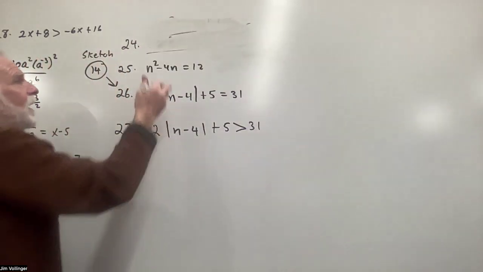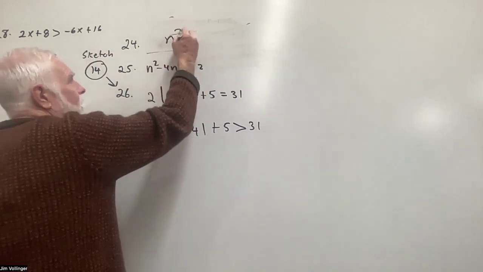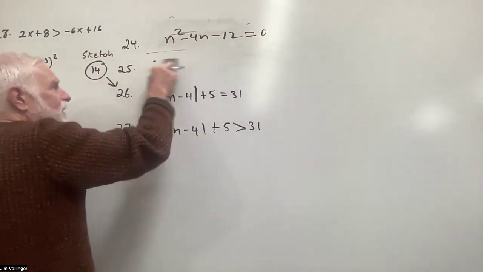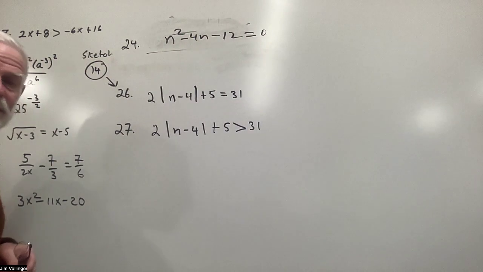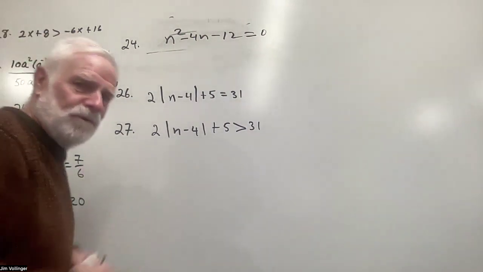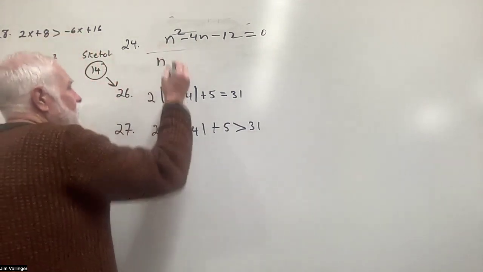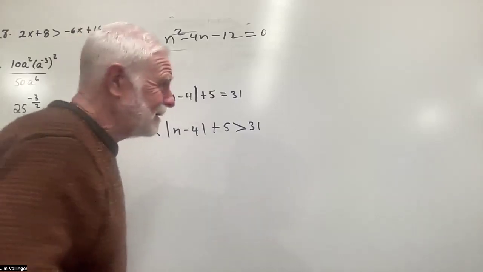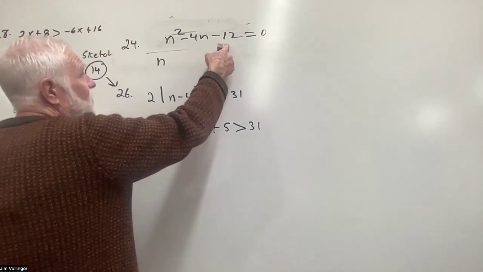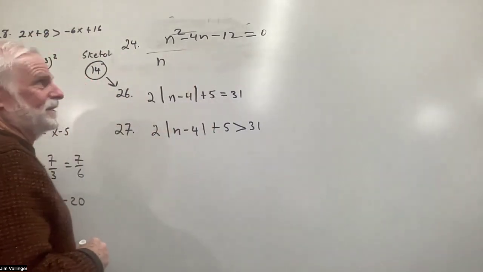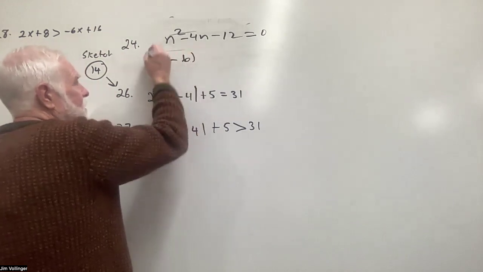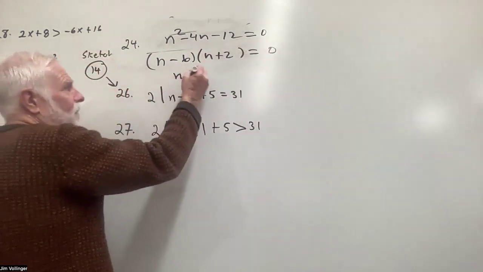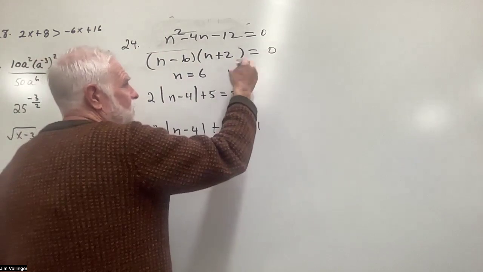I think I'm going to try the same thing. I think I'm going to move the 12 to the other side and see if I can do it as a product. Trying to get a lot of practice with products because I've seen that people have some major gaps from their previous level of study. That's why we're doing this worksheet. And a lot of you had to sit through Zoom sessions and, not the best way to learn, but we all did our best. Numbers that multiply out to 12 that are 4 apart. I'm seeing 6 and 2, n minus 6. That's going to win out. n plus 2. Can you see the numbers that work? One number that works is 6. The other number that works is negative 2.